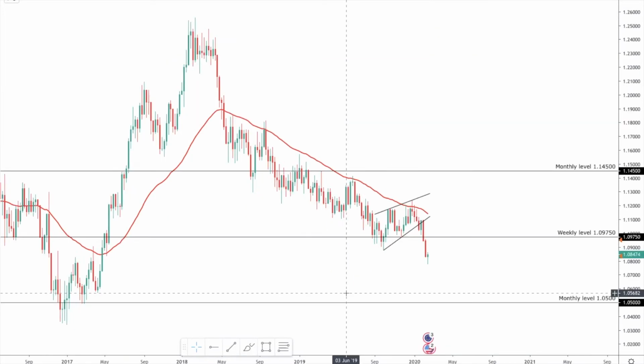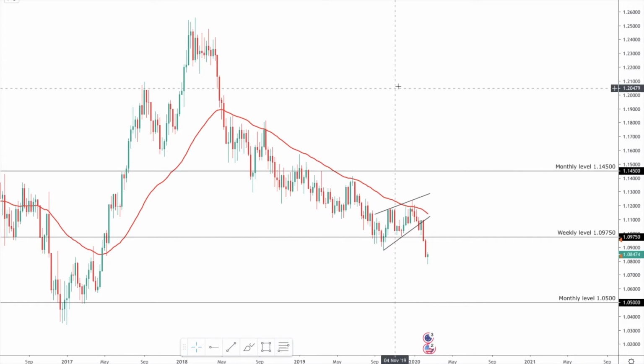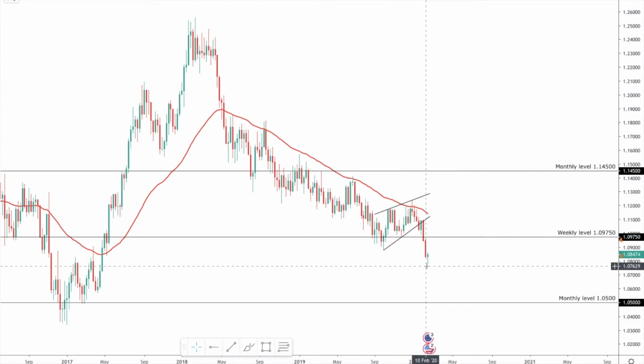And this is an example of how you use the DXY, which obviously we can't trade, into actual useful intel for the Euro US dollar pair. They tend to be quite inversely correlated. As you can see, we had a violent rejection on the DXY around here, and inversely correlated, this is at the bottom of the trend, so we can see a nice bullish hammer candle formed on the weekly.